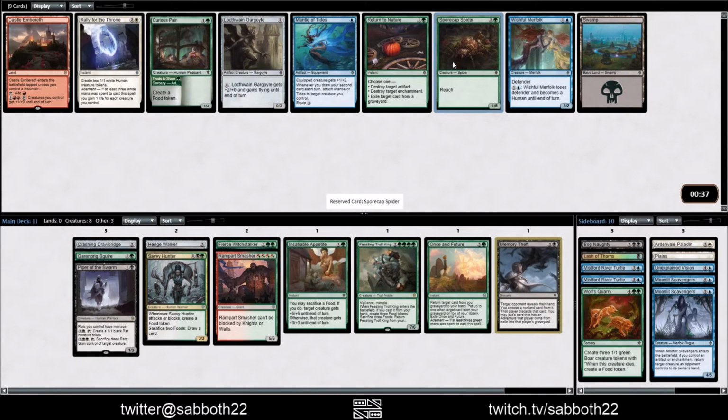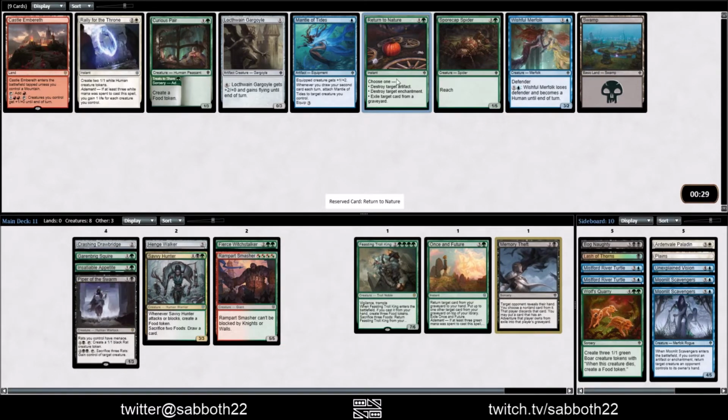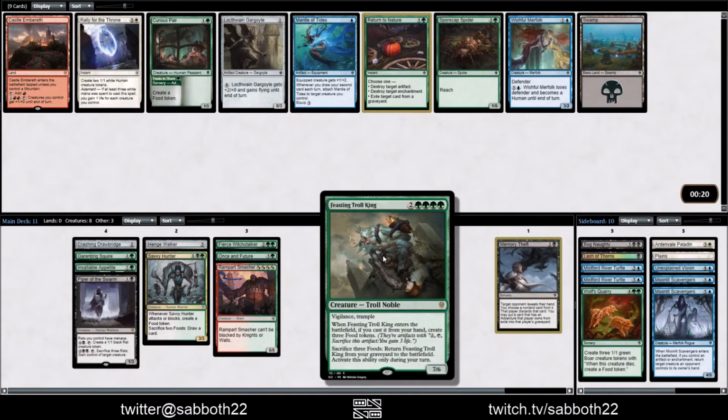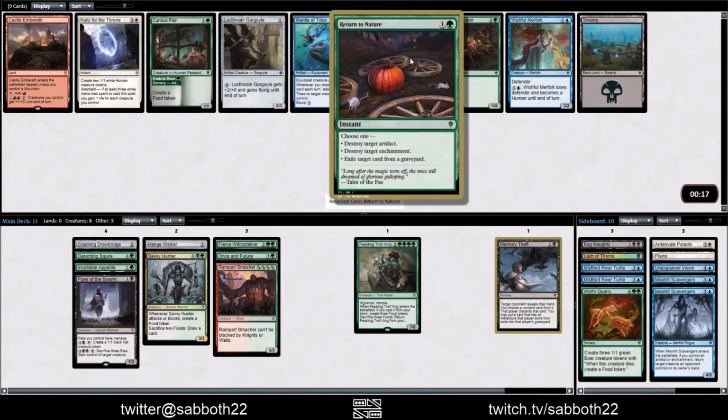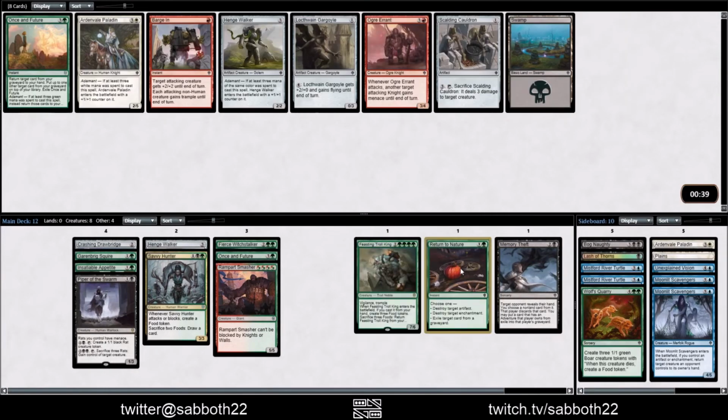Sporecap Spider, this is good when you're going to win the late game, and that might be us. Return to Nature is a card we don't have access to yet, and I like main decking one of these almost always. If they lock down your Feasting Troll King in a tower, you can just get it back. It deals with some cards that can win from the graveyard, like the Loch Ness Monster and the Green-Black Hybrid Knight. So I'll definitely grab my first Return to Nature.